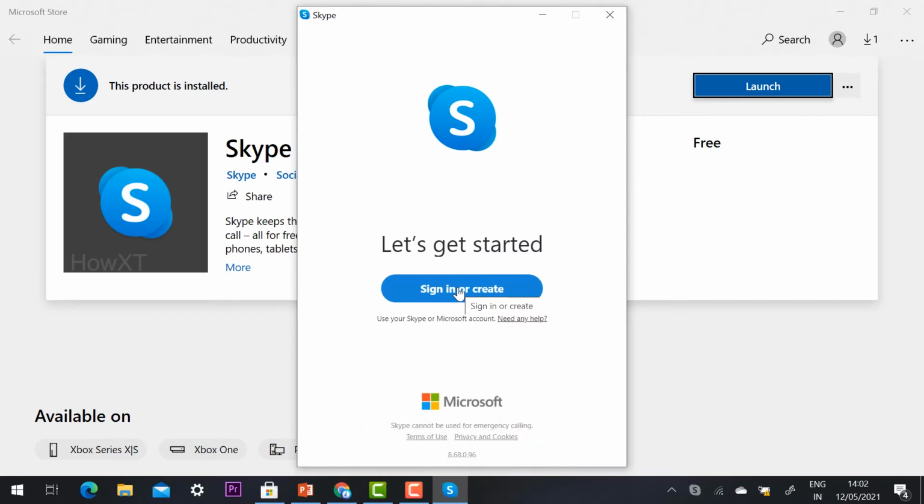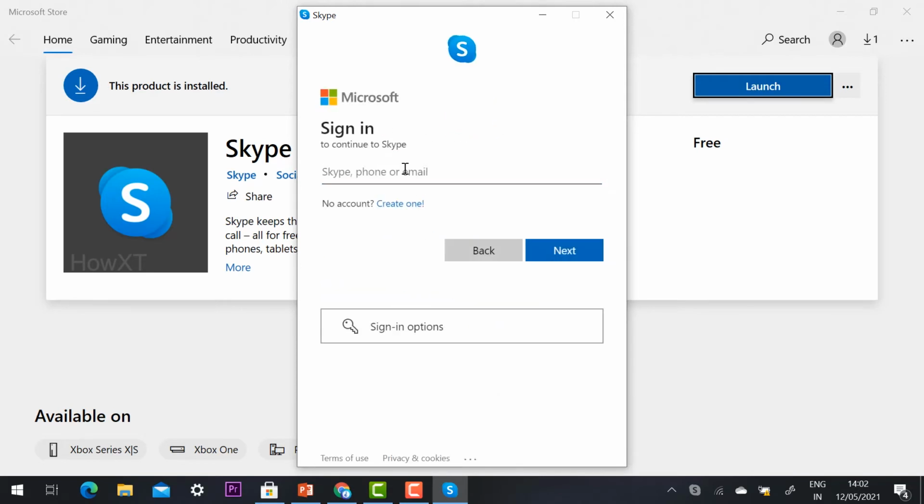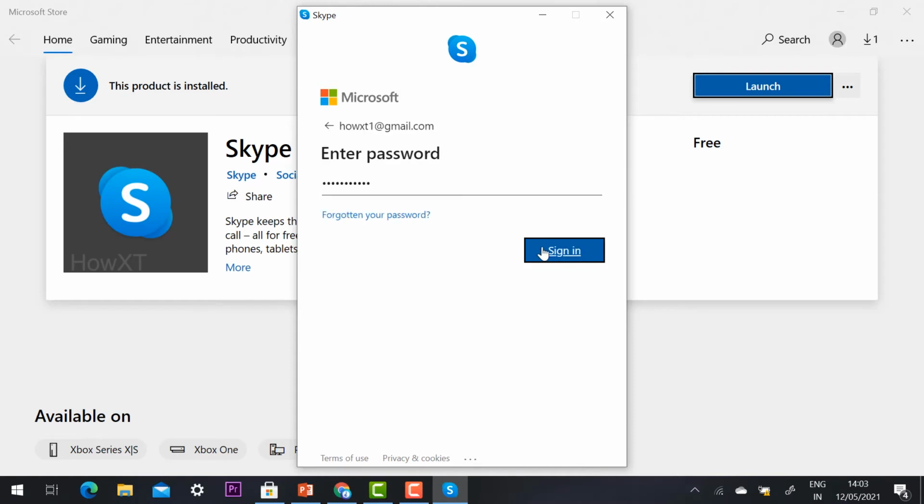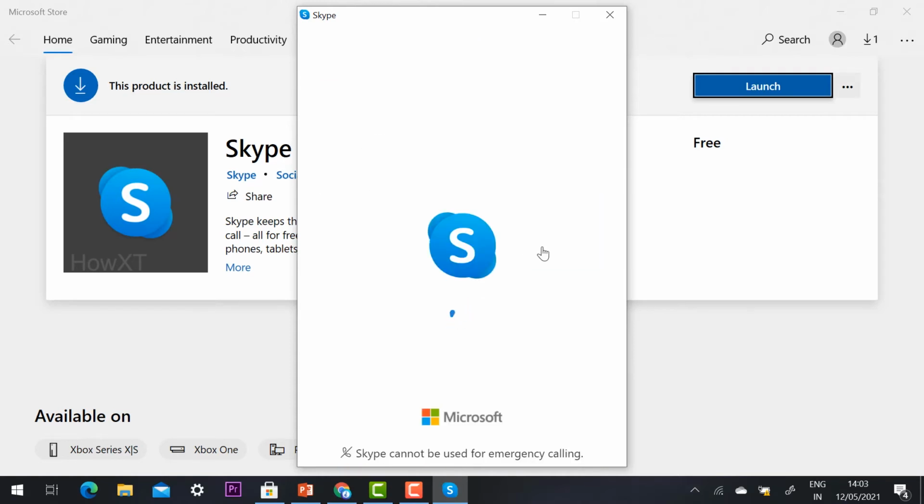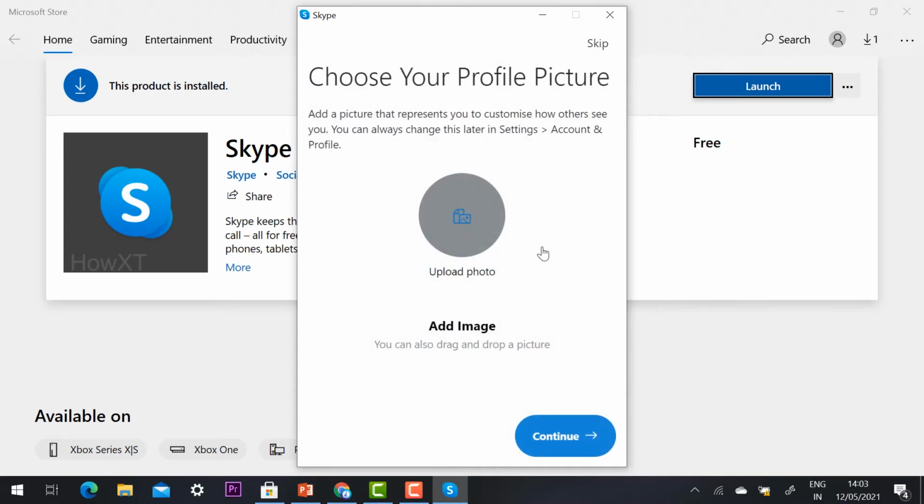A Microsoft account is an easy one. If you use a Gmail account, you can connect it with a Microsoft account, for example. This is my sign in option. I just type my account name and I can sign in. With my Gmail account, I can create a Skype account. So Skype calling is easy to access.